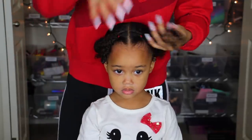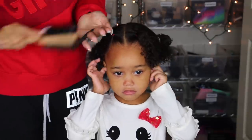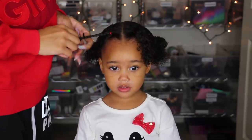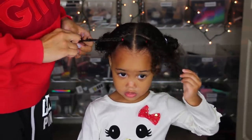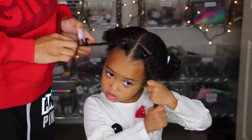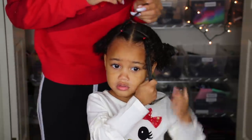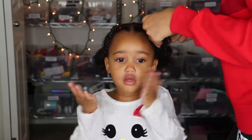Thank you. So now we have these two little ponytails, and I'm actually going to braid these. What are you doing, Mommy? I'm braiding your hair. You don't normally have braids, but your hair is getting long enough now to do little braids. I'm not gonna put a rubber band on the end because they're gonna end up being tied into another thing, so I'm just gonna leave it like that.